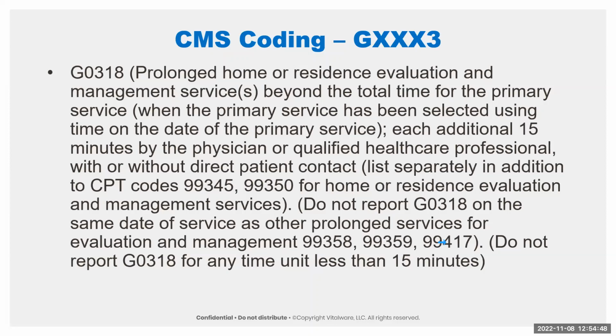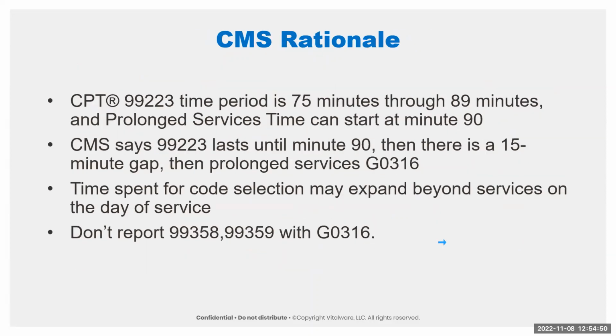All right, so the CPT 99223 time period is 75 minutes through 89 minutes, and prolonged services time can start at minute 90. CMS says, nope. They say that 99223 lasts until minute 90, and then there's a 15-minute gap. So then prolonged services can start at that 105 minutes, and you would report that with the G0316.